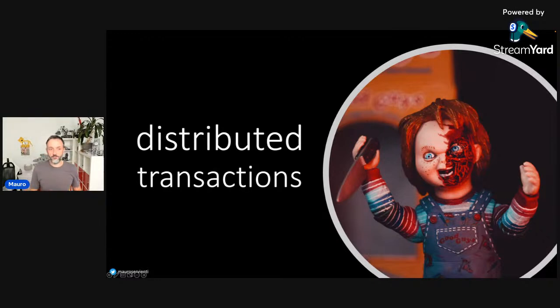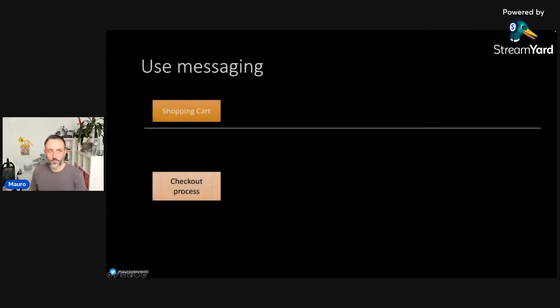How can we use messaging to overcome that? Well, one option is to do something like this, right? So we said we have the checkout process that happens, let's say, in the shopping cart microservice. Do not hang up too much on the names of the microservices. It's just something to label things instead of saying yellow, green, blue, or whatever.